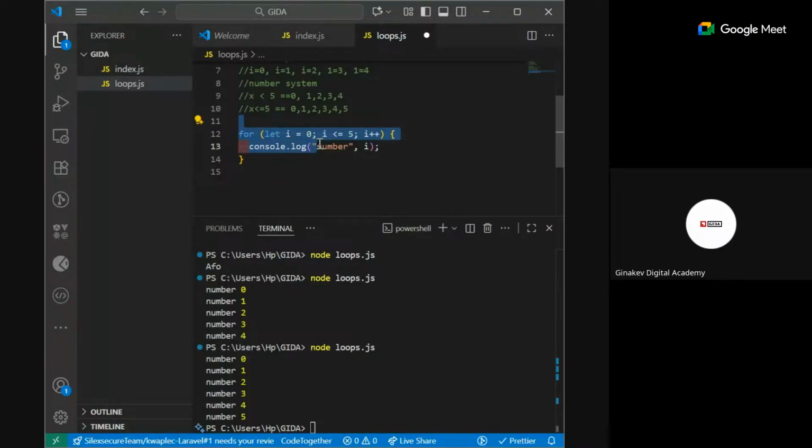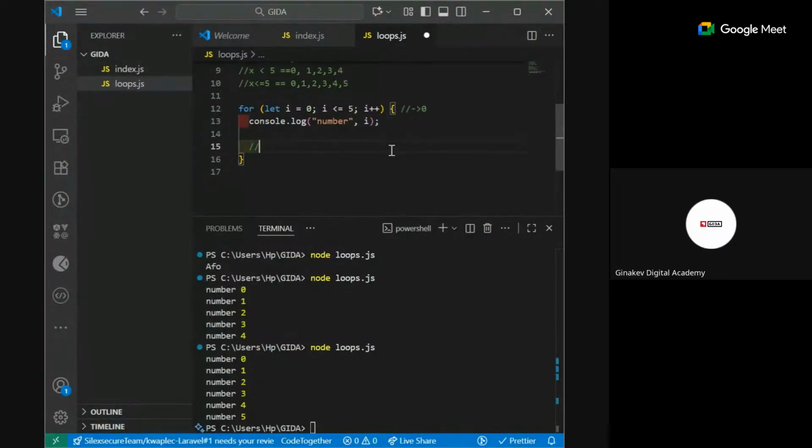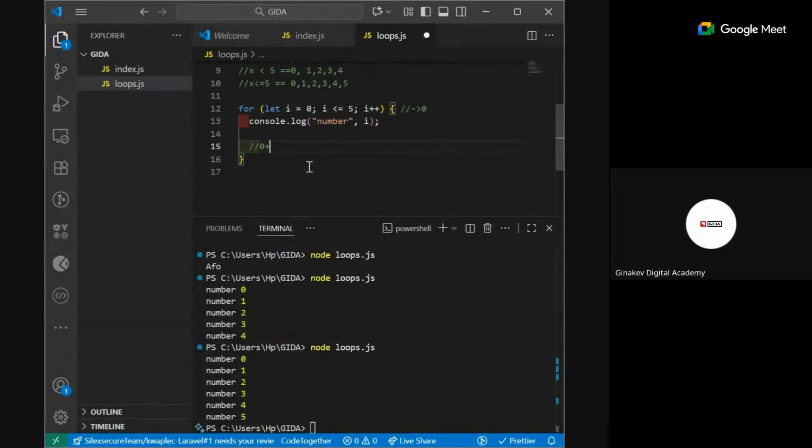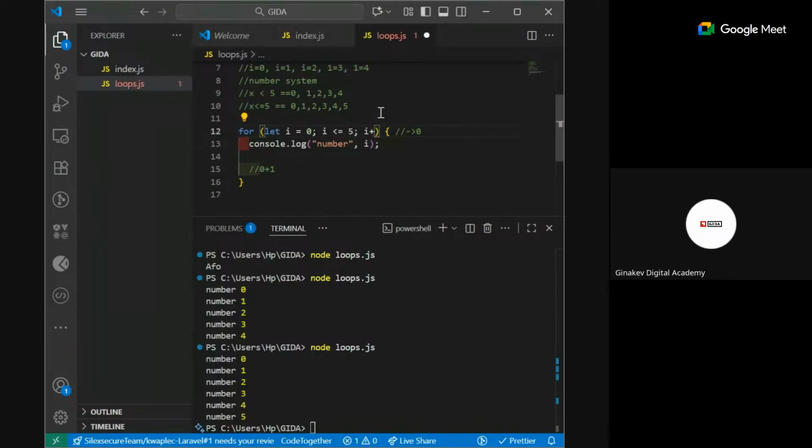It's just like 0 enters from here. When 0 comes inside this block, this code runs, and when it reaches the end of the block, the increment adds 1. To make it clear for those who might not understand, you can also write something like I = I + 1, and that should also work.